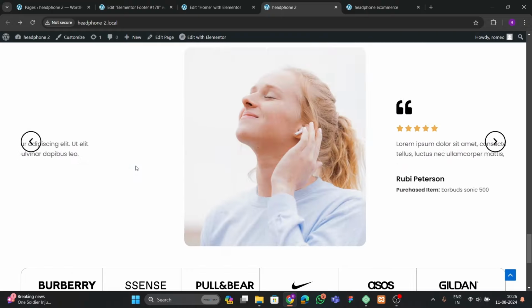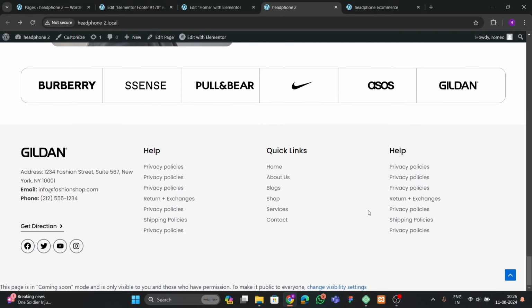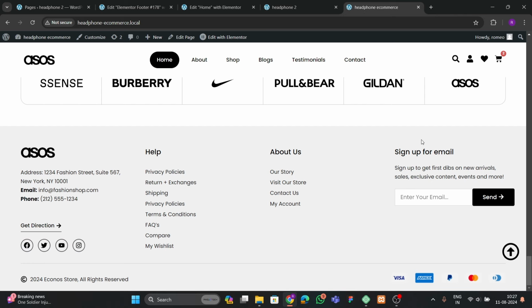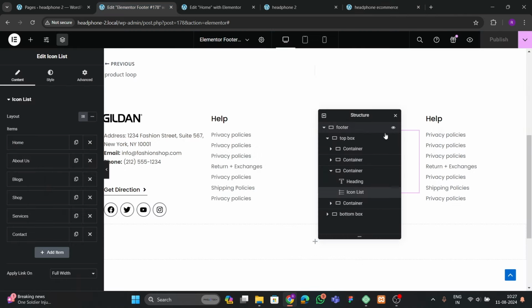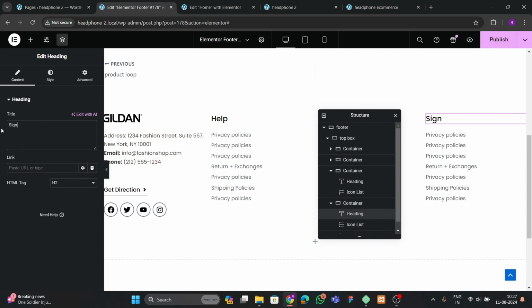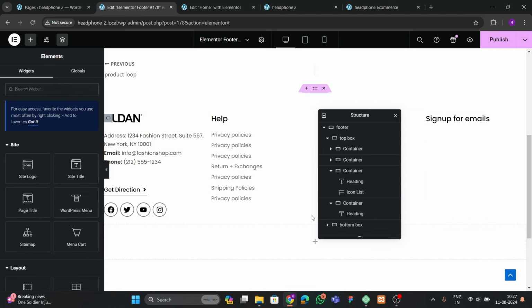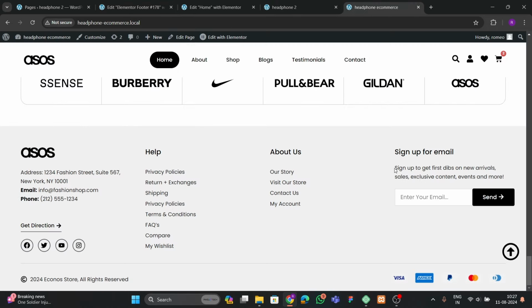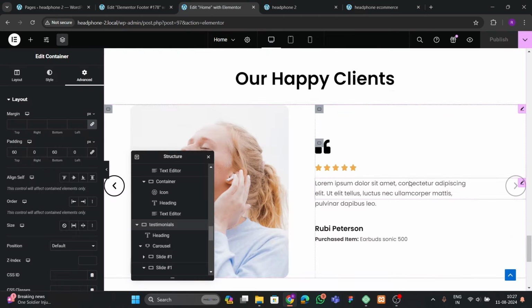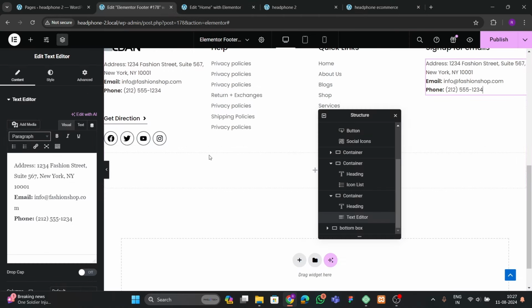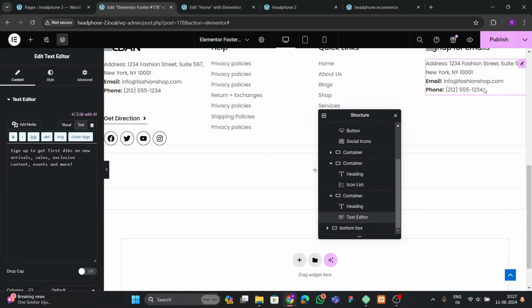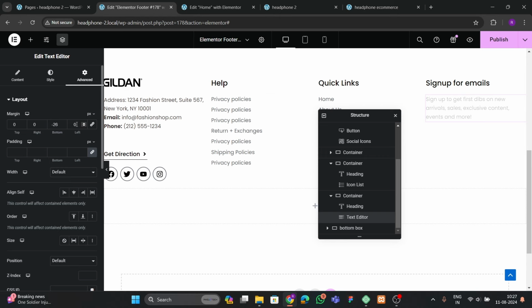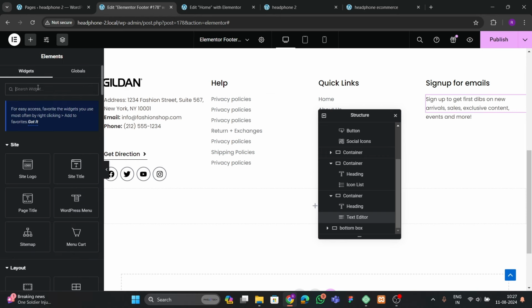Okay, then after refreshing, you can see that we have this working, and also our footer is working. We just have to adjust these spaces a little bit. So let me go to this, and here we're going to write "sign up for email", something like that. And here we don't want this, so let me copy this, and here we're going to paste this. And for this we're going to copy this content from here, and after that go to the footer, and here we have to paste this. Then after that we have to just add a form here.